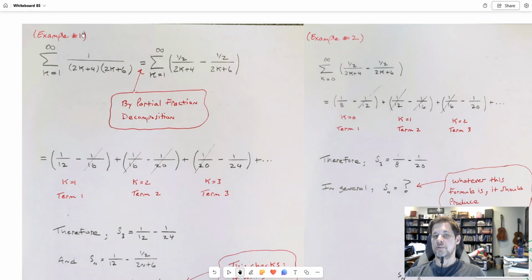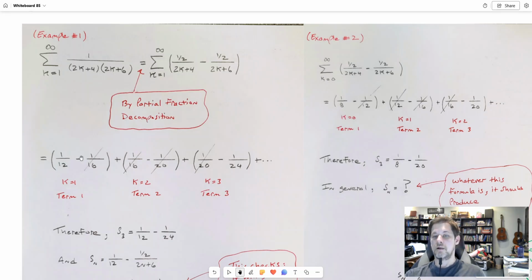So if I was going to analyze the telescoping series, I would use partial fraction decomposition to split this one fraction up into two fractions. That's not the point of this video, so I'm not going to show that. Let's just say that we can split it up into this. And seeing it this way is what allows us to see it's telescoping.